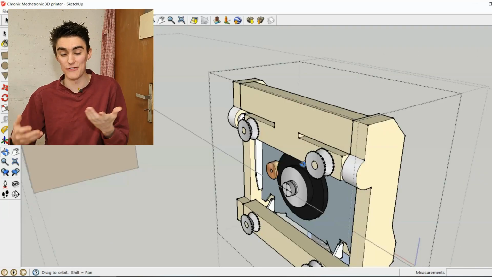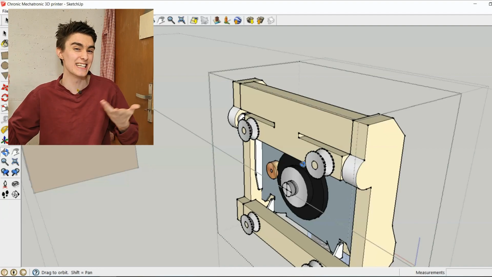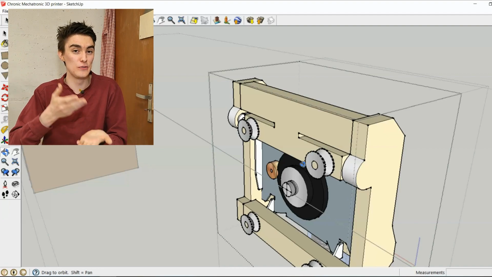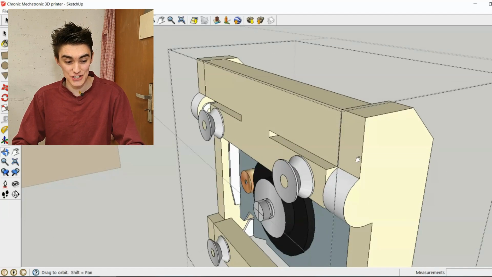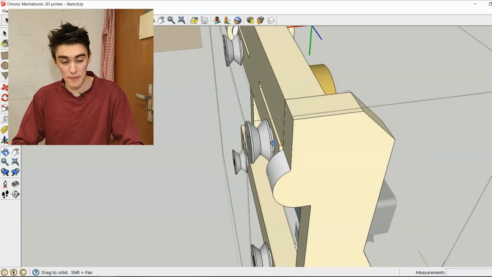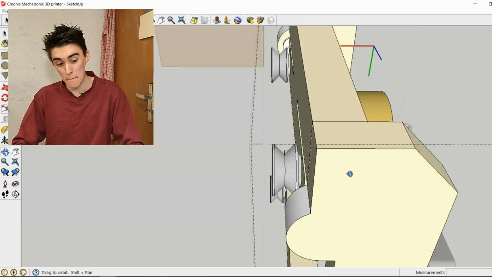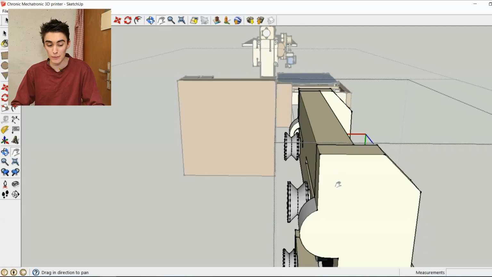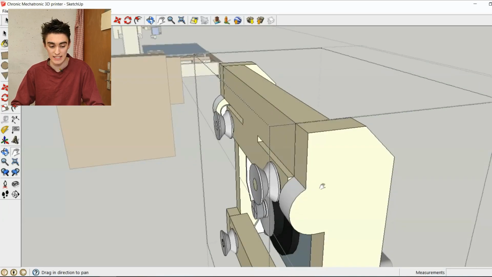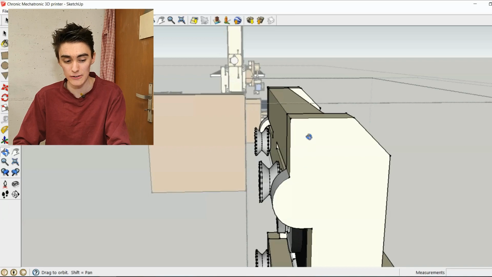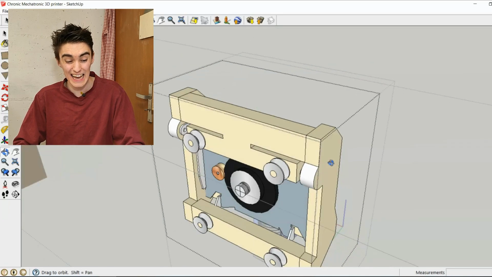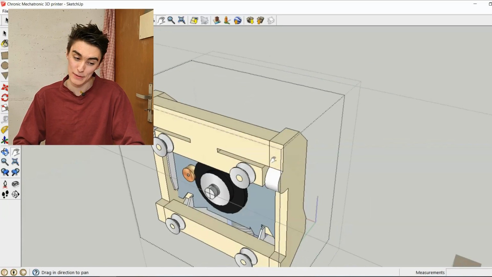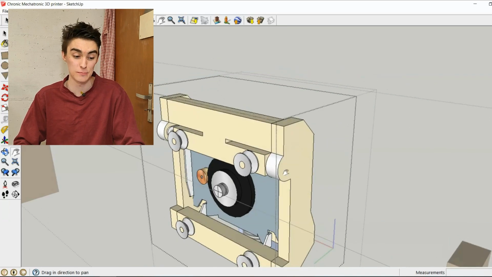I don't have any possibility of adjusting it up and down, which I kind of need to make it run smoothly on the X-axis. But if I screw it on, I just get a lot of problems with these roller bearings, since they are offset from the pivot point. Say there's a screw here going into the springy block lengthwise, even if I put two screws here, it's still going to act like a pivot, since screws don't really fasten things all that well. So theoretically I would have to glue it, but I'm not happy with that either, because then I don't have any adjustment possibilities.